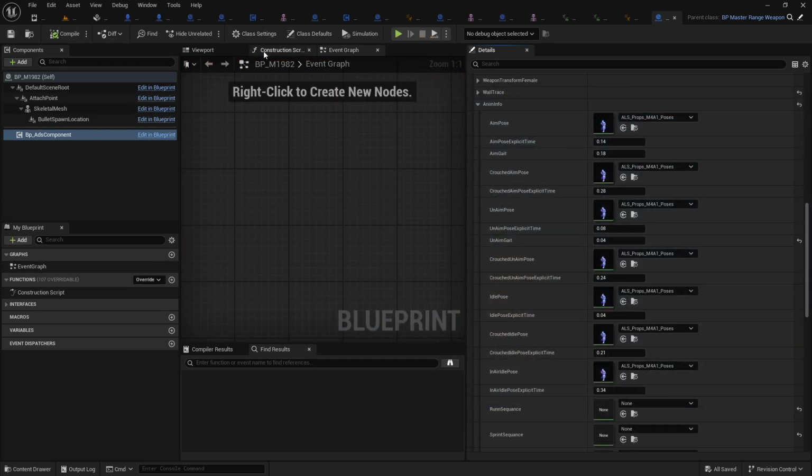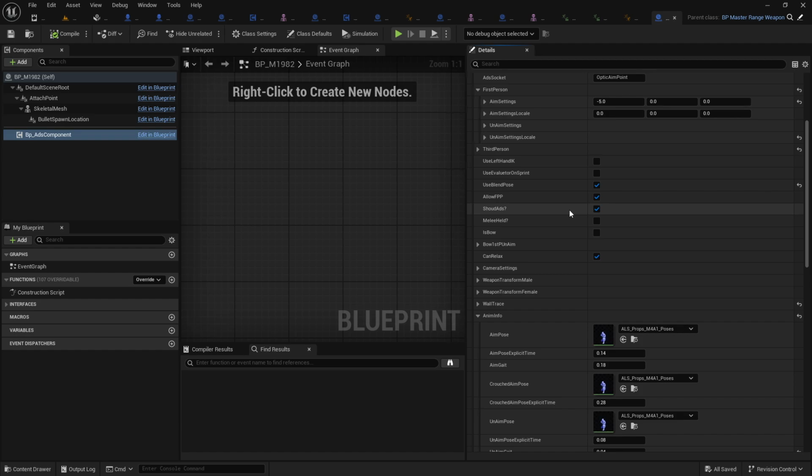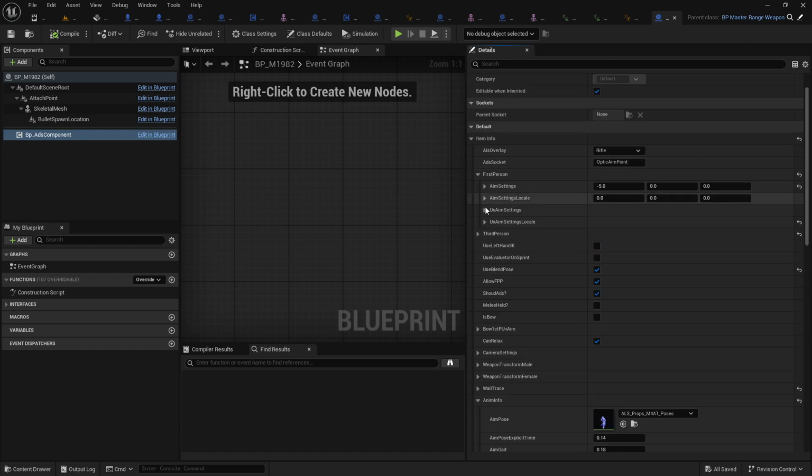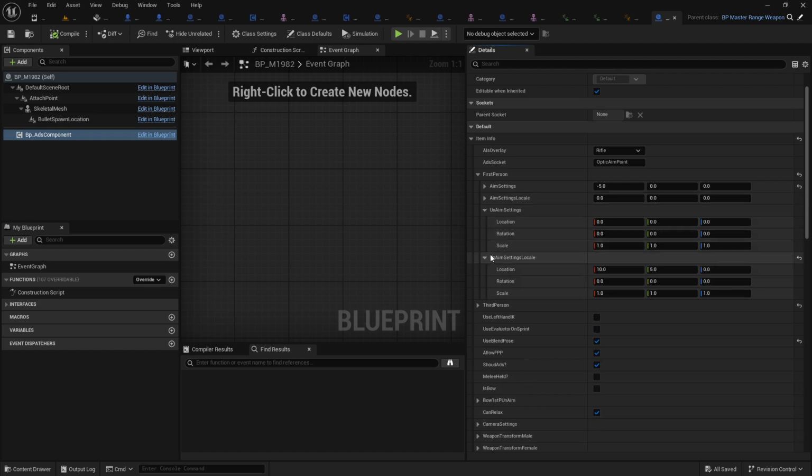So now let's set up first person values because I think it's too much. Setting local aim and aim setting local.